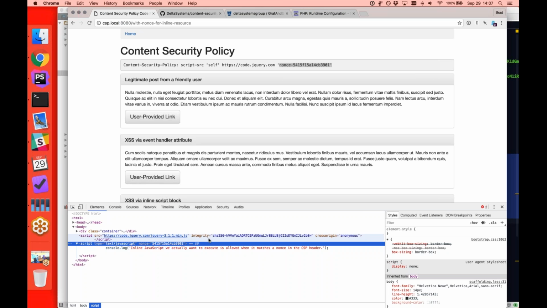So you just give it a random string both in the header and on your inline script. And that tells the browser, hey, this is trusted code versus attacker code. So you could do that per request, just generate some random bytes, and unless the attacker can guess that random string, they're not going to be able to run their code. So that's the next step.